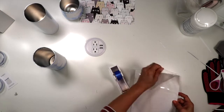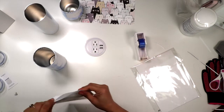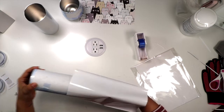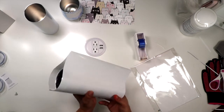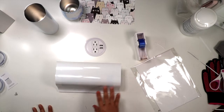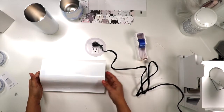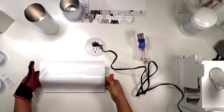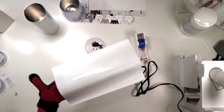So the next step is going to be the rack. You will need a heat gun for this part. I believe you just need two. Put your tumbler through there, and then just do the heat gun. Let me grab that. So I have my heat gun here. Let me move this out of the way. Let me put on the glove just in case it gets too hot. So I'm going to stick my hand through there, and I believe that's it.